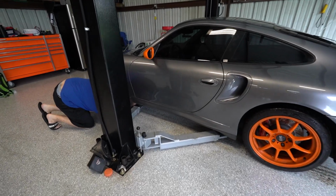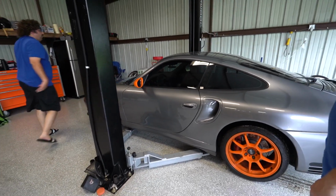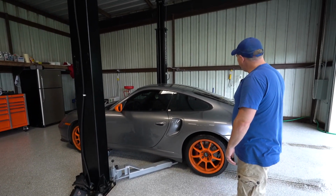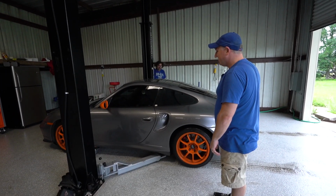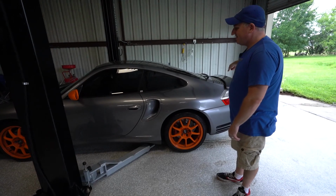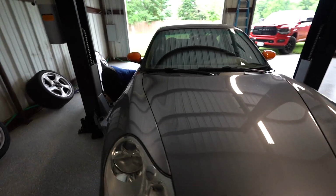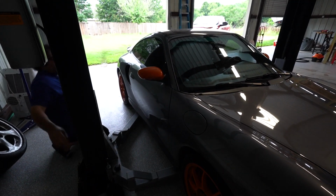Shouldn't this be backwards anyway? What do you mean backwards? You should be putting it the other way around. Why? I've never done that. Because your weight's right here. Well, I have a front transaxle though. Yeah. I've done it this way multiple times. Okay. I would prefer it the other way. That's how we do the mid-engine cars. Are you serious? That's how they do it?